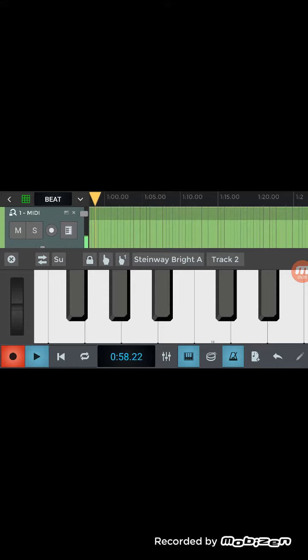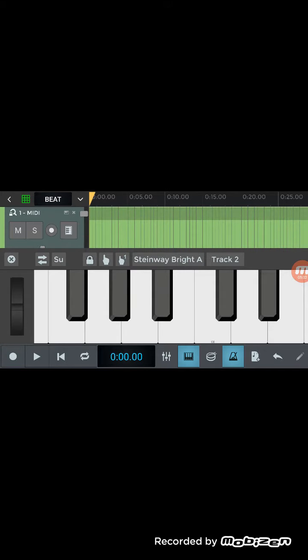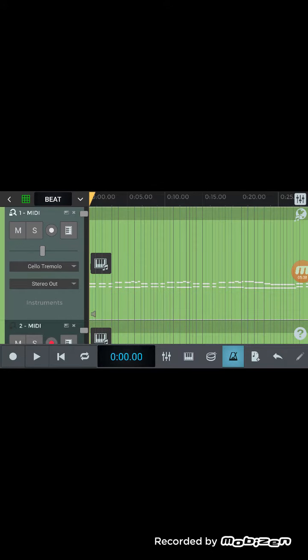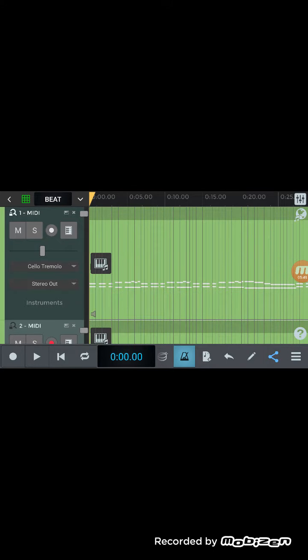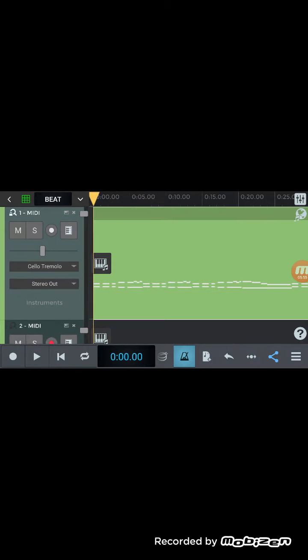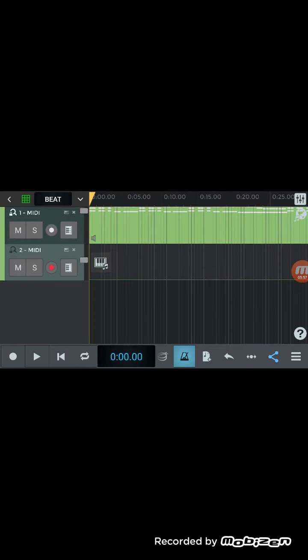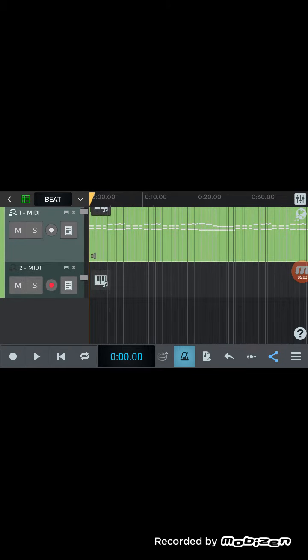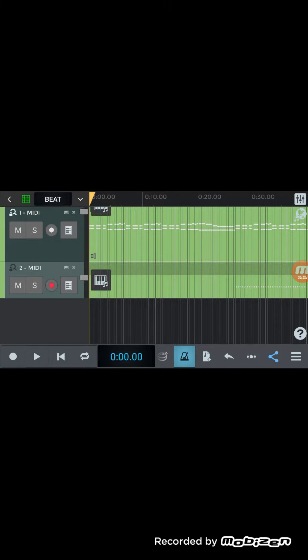So I'm gonna press play. I'm gonna exit out of this. Then I'm gonna scroll, go to pan mode. So at the bottom, I'm gonna scroll that over, click the pencil, go to pan mode. Okay, and I just did something accidentally. I'm gonna click undo. I somehow deleted that. I don't know what happened.